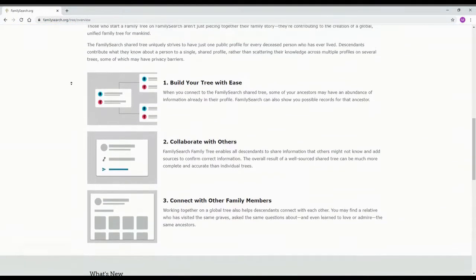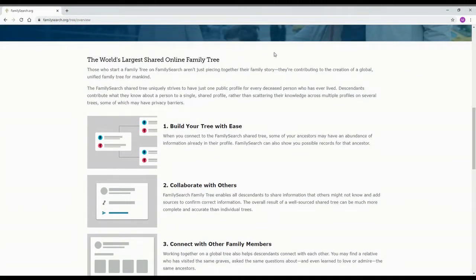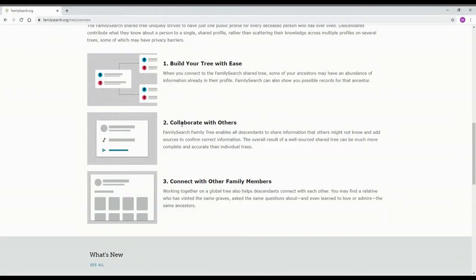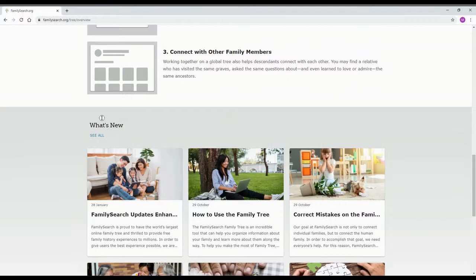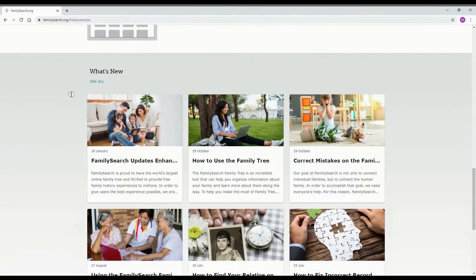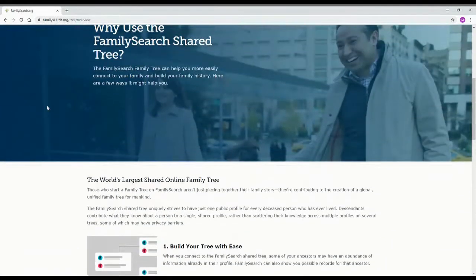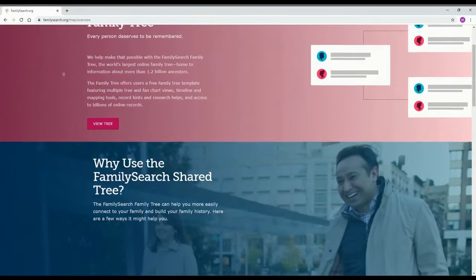It gives you information on how you can start your tree, build your tree, collaborate with others, and connect with other family members. It's got some ads down here that provide some interesting information that might help you solve a problem or anything that you might find in your research.